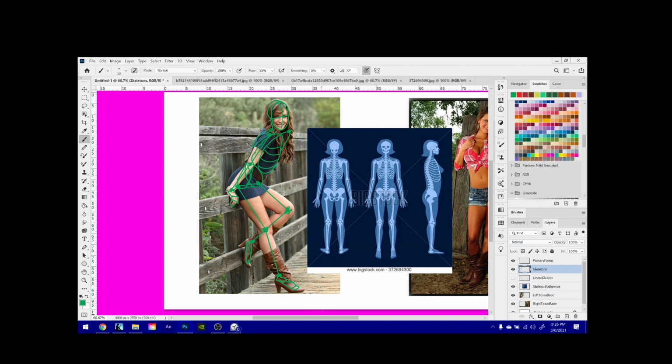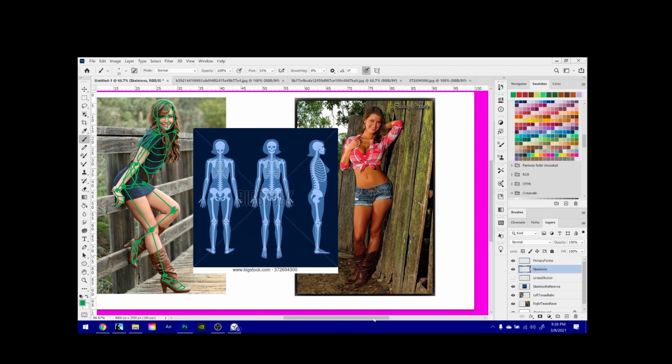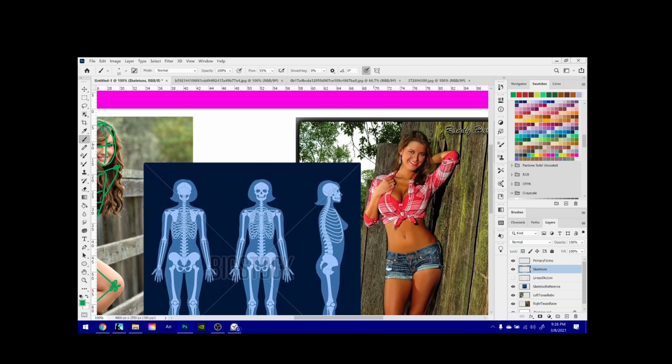So let's go over to the other one. Let's get this skeleton in. And guys, I hope you guys like my heart chakra music. I'm just busy listening to that while I'm doing this because I really need to open up my heart chakra. So okay, let's just hit Control plus on your keyboard to zoom in, and we can get this lovely Texas lady taken care of as well.